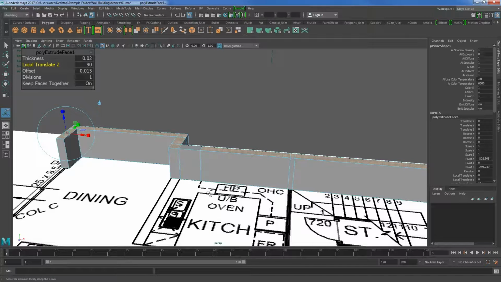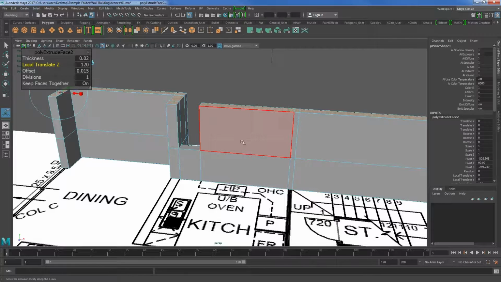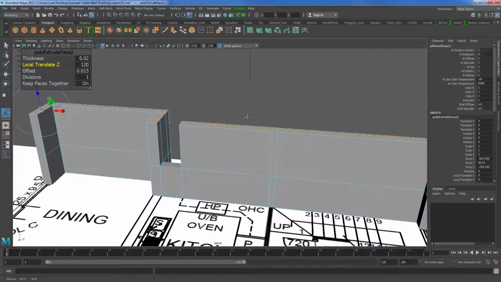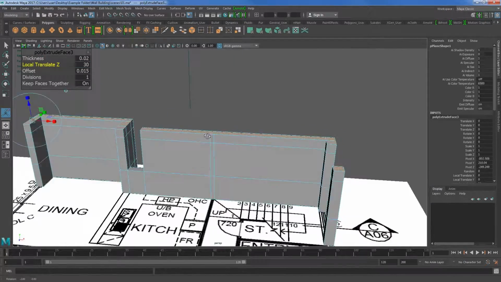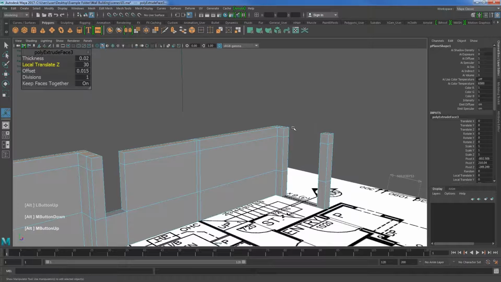So I'll deselect it. Then I'll press Control E again. And now I just have to choose how tall I want this window. So I'm going to say 1.2, which is going to be 120 centimeters. There we go. Next thing to do is to add a little more extrusion so that we can bridge across the top of the window and the doors. So to do that, I'll press Ctrl E once more and put in the value that I like. So I'm going to choose 30 centimeters. There we go. Now it's just a matter of bridging over the sections, in this case the door.